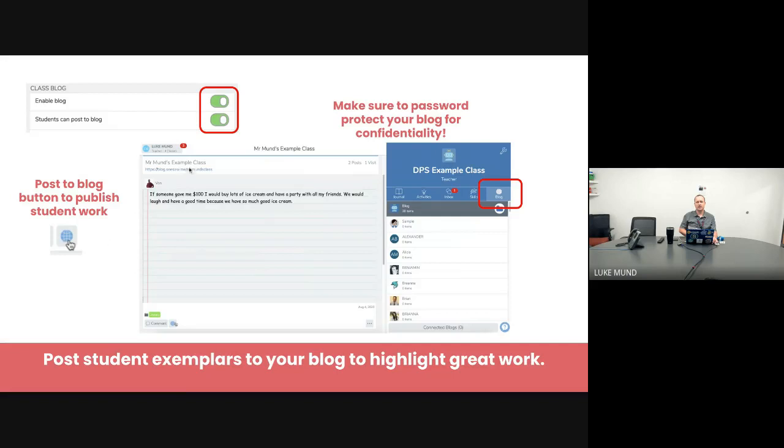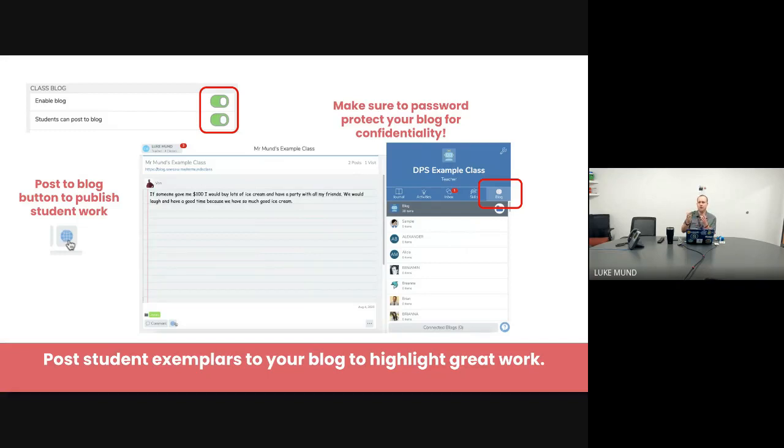And then, like I mentioned before, the class blog is another advanced feature that you can use. You can use this whether or not you're choosing to have all student work published to the journal. This is a really, really easy way to provide feedback to students, both by using exemplars, right? You can just say, hey, Johnny did a really great job, or Hamana had really great complete sentences on this. However you want to do that.